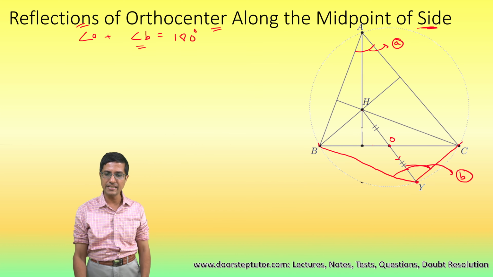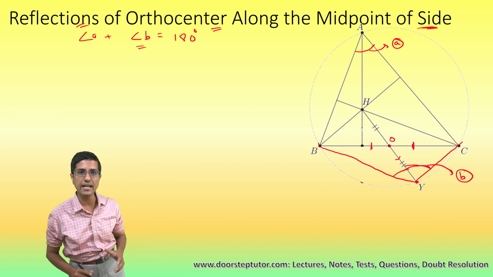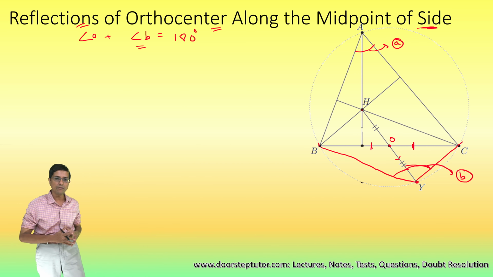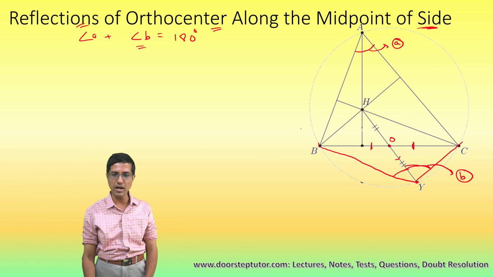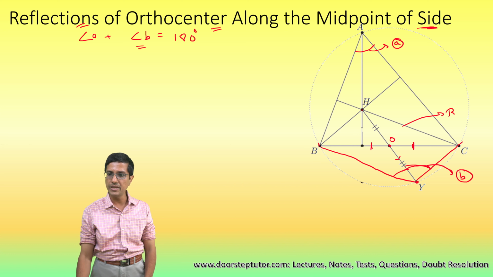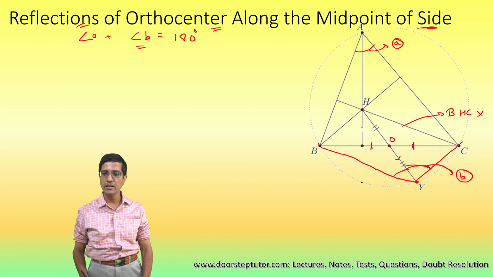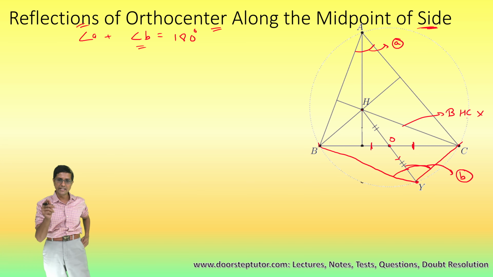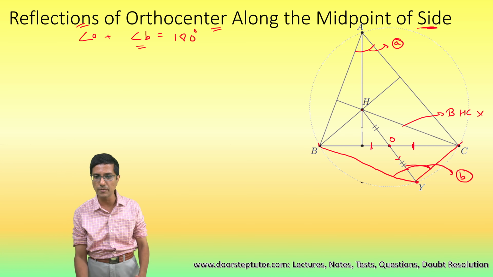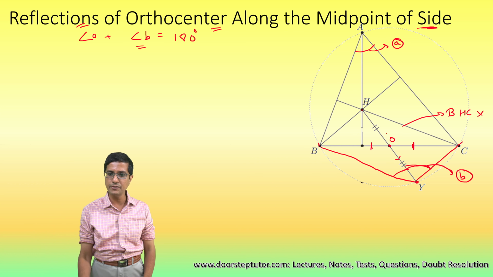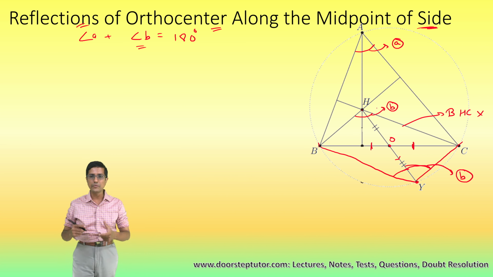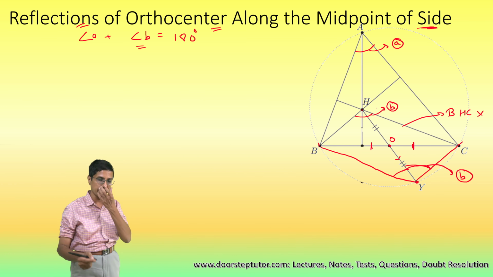For this, the first thing I realize is, by definition, BO and OC are equal. Also, by definition, HO and OY are equal, which means that these two diagonals of the quadrilateral BHCY, so I am looking at this quadrilateral BHCY, intersect each other at their midpoints, which means that this quadrilateral is a parallelogram, and that tells me that if this angle is B, this entire angle is also equal to B. Okay. So now I have to prove that my new B and my A add up to 180 degrees.